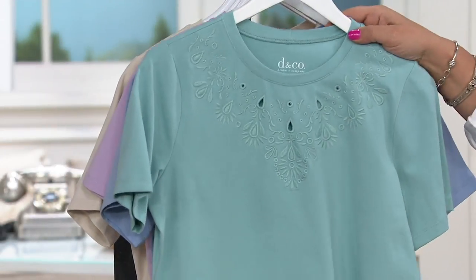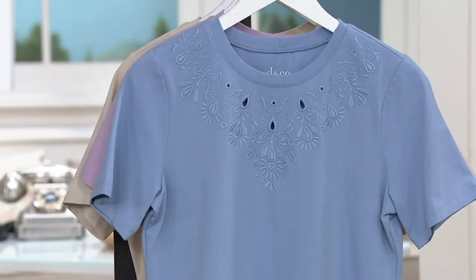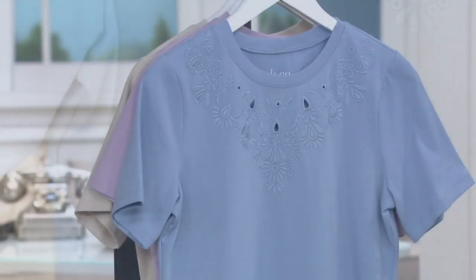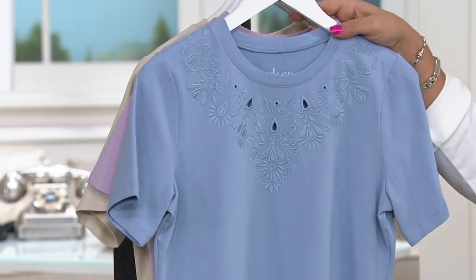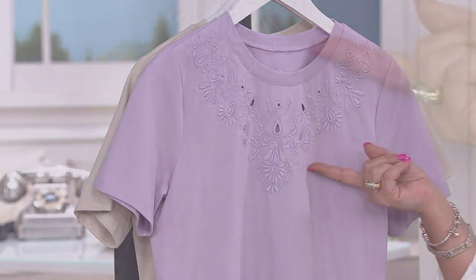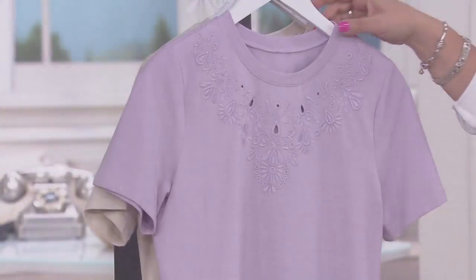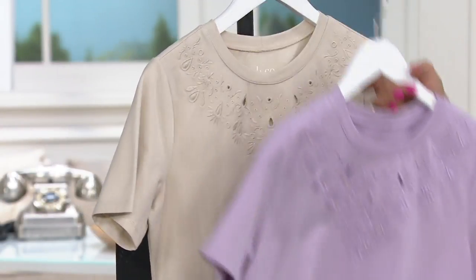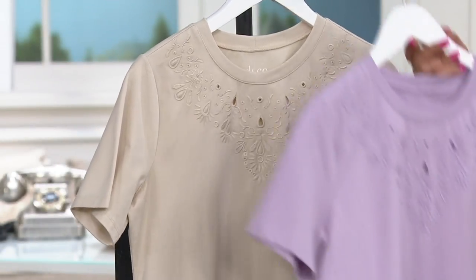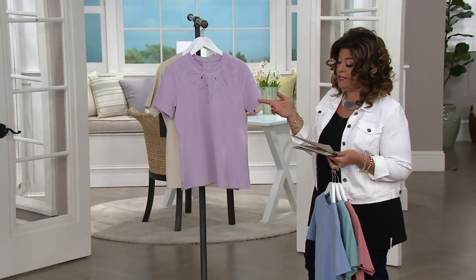Only a hundred of these to go around. Then we have the blue haze — this is beautiful, there's only 150 of these. It's kind of like a periwinkle color. And then dusty lavender — I love these colors, there's only three dozen of the dusty lavender. And lastly, you've got to get this one: new stone, there's only four dozen. So when we look at this, it's at a clearance price, about 25% off, and there's no reorder on it.